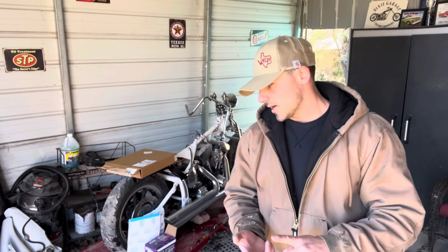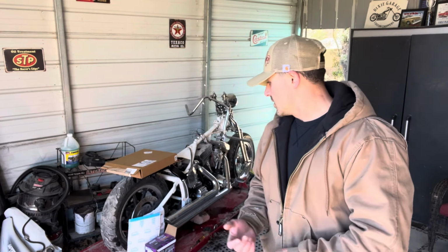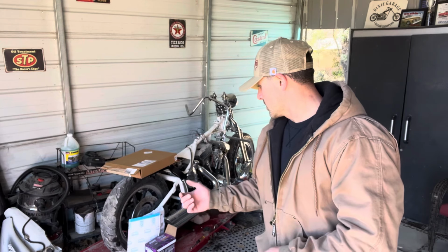As you see, all the Amazon stuff. So I got a new battery, got spark plug wires, didn't get plugs yet, waiting on those to come in. Got the little starter button that goes on the starter cover itself. It's a button that replaces the factory starter cover. And I already said battery. So we're just gonna hook all that up, see if maybe we can get it started, and go from there. Get what I can done today before I'm told it's time to go.